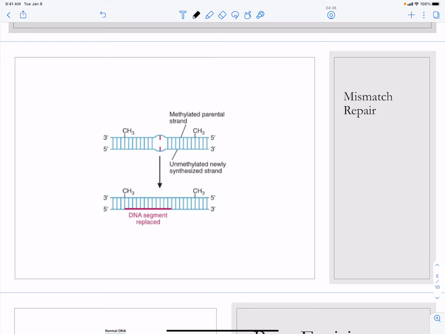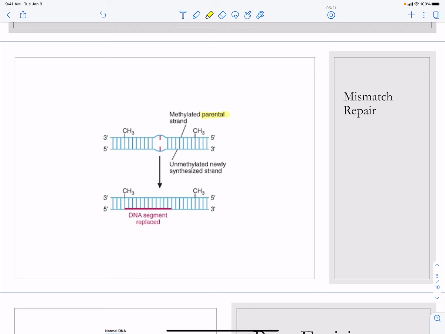Now we have mismatch repair. And so there are many genes involved in mismatch repair. This is not a very simple process. And some of the things that occur during replication are also going to recur during repair. So again, we're going to have to identify the problem site. And then in the case of DNA, you also have to be able to identify the parent or the template strand. So if you have an error, it's very important to fix that error correctly. And if you change the DNA based on the newly synthesized strand, that would be incorrect. So your enzymes have to have a way to recognize the parent strand.